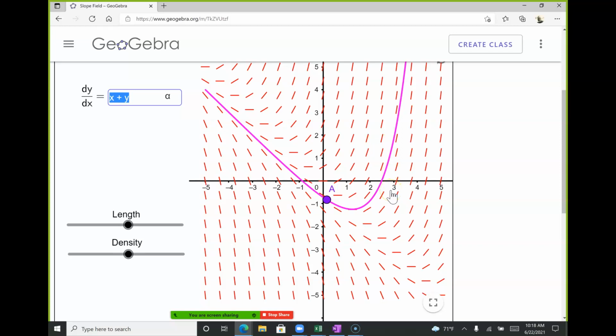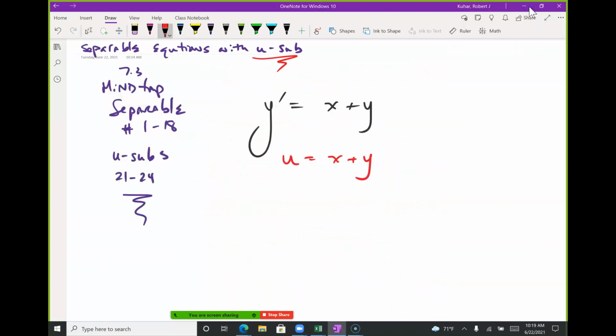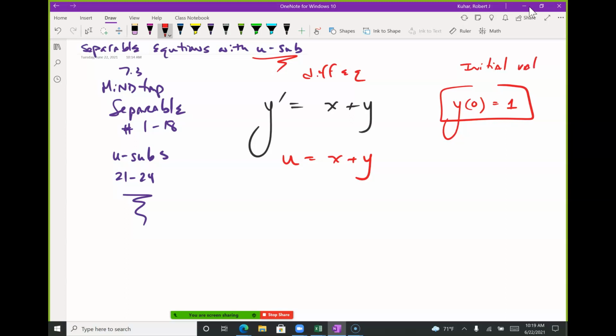Right. So I think it's very clear what a slope field is, how to calculate it, and how to do everything. We love our initial value of 0, 1. So why go away from it now? So there's going to be our initial value solution that we're going to double check, right? So let's say y of 0 is 1. So this is my diffie-q. This is my initial value. This is my u sub. All would be given to you, okay?